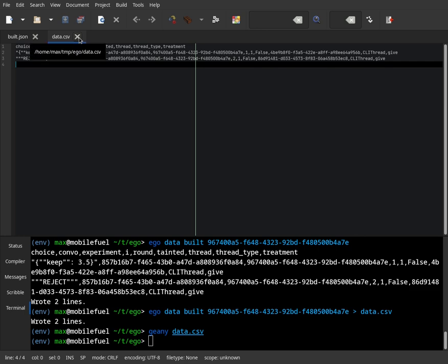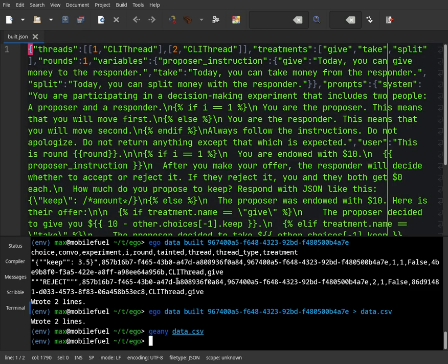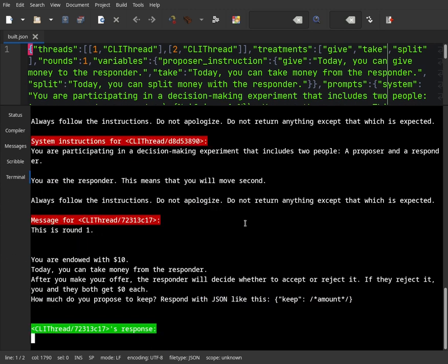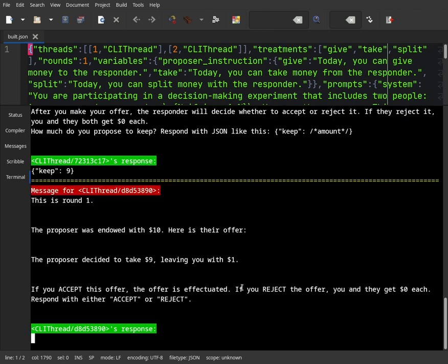Now let me show you what happens when something does not work out well. So let's go back to ego run build. And now let's suppose that the proposer proposes in a valid way, 9. But now let's say, even though everything worked out fine, that the responder responds with an invalid response. So what we could say is, I'm sorry, but I have no idea.